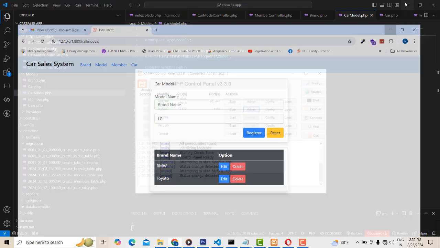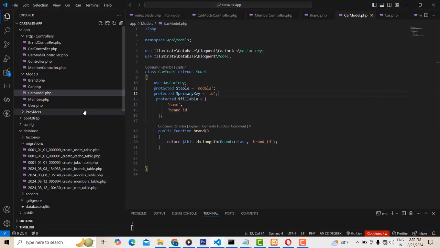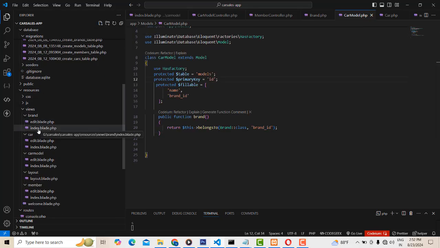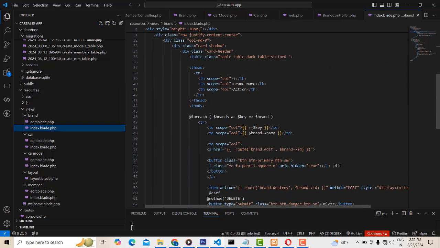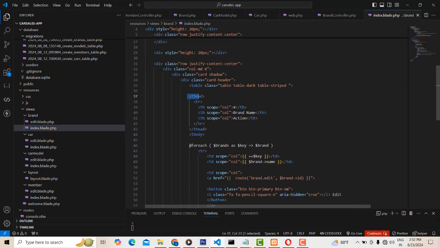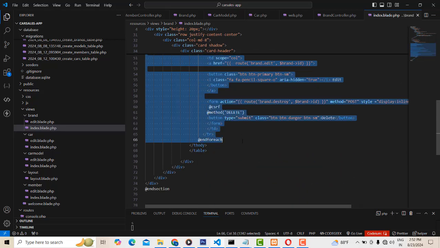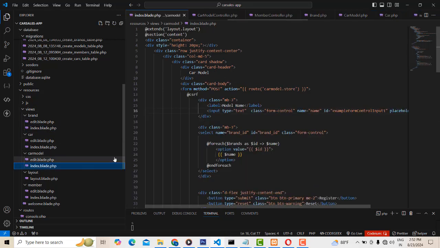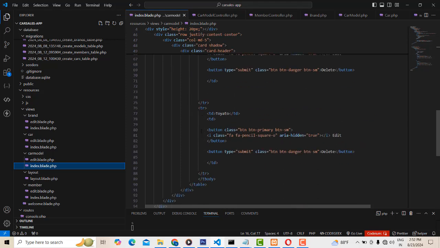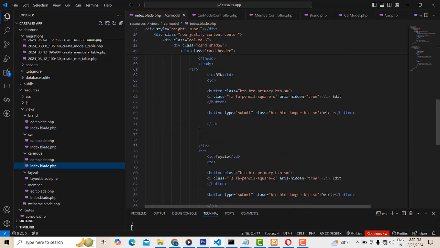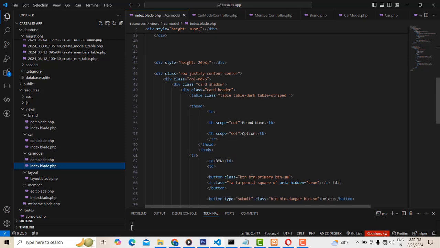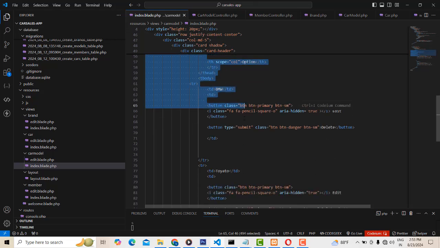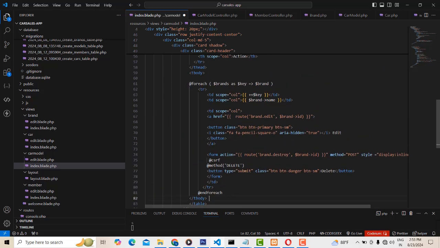Now I'm going to do another thing: we want to view the data. So how to view the data? There is a view button. It is the same view part that we did in the brand. The tbody, the table tbody, is everything inside the table. Copy this and put the same thing here. Which one is a table? It's the table. So edit table, create thread. Here is all the things you have to do.